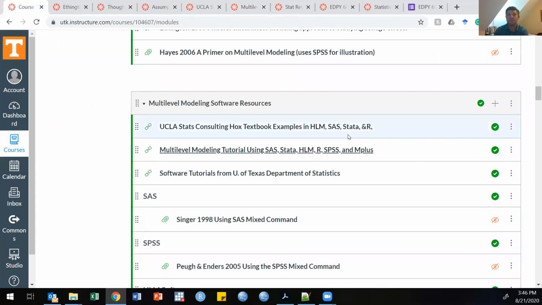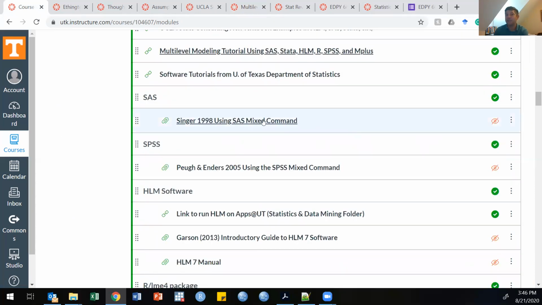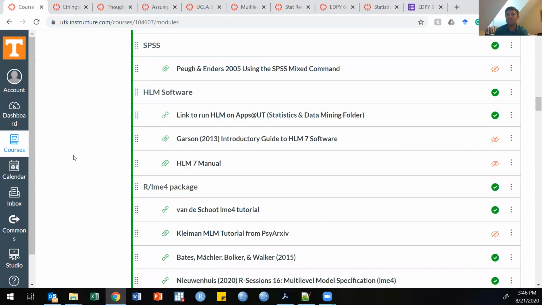Here are some more software tutorials from the University of Texas Department of Statistics you might like. Here's a walkthrough using the SAS MIXED command. Here's a walkthrough using the SPSS MIXED command. Here are some resources using the HLM software, a link to the software from UT, an introduction to it, and then their manual.